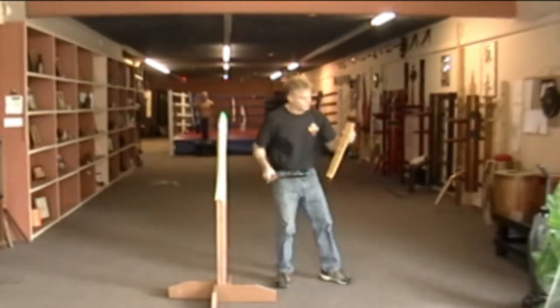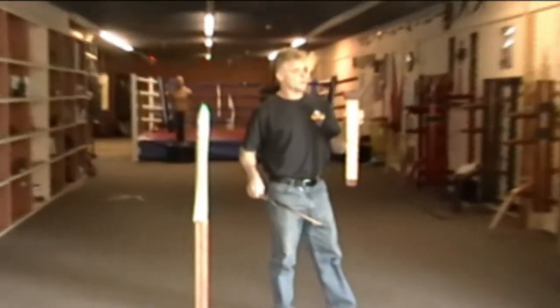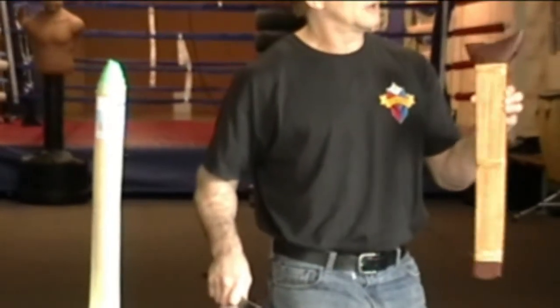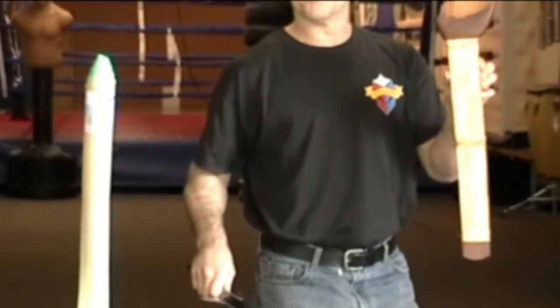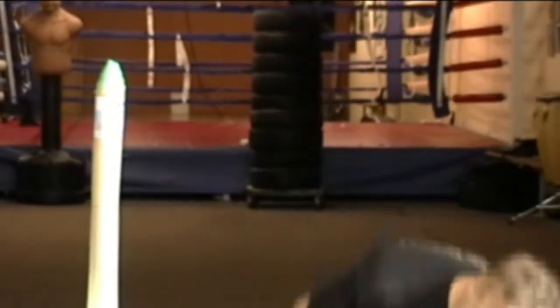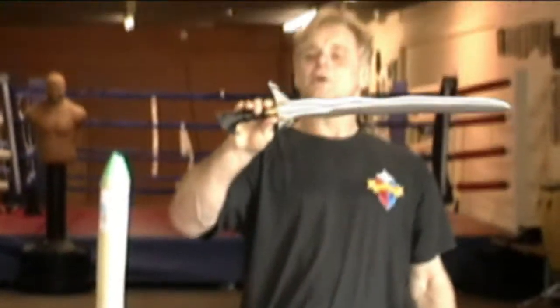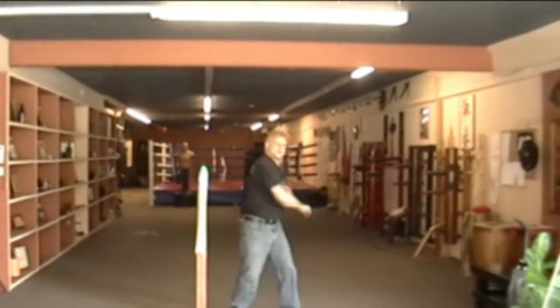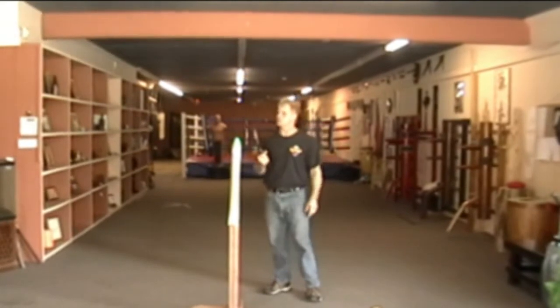Let me show you the sheath first. You see how well the sheath is carved — beautifully. It's a real nice looking sheath, a couple different types of wood put together. The sword itself is beautiful. You've got a carved handle and the thing is just engineered to perfection. You can feel the engineering in this one — just swing this, you can feel how this just wants to do the work for you. This is a beautiful sword.